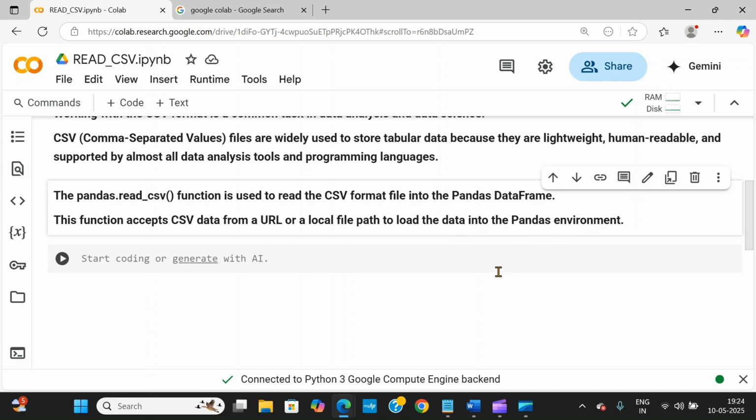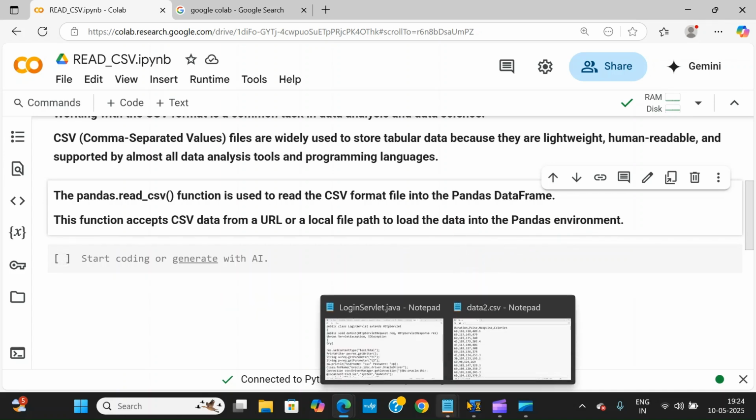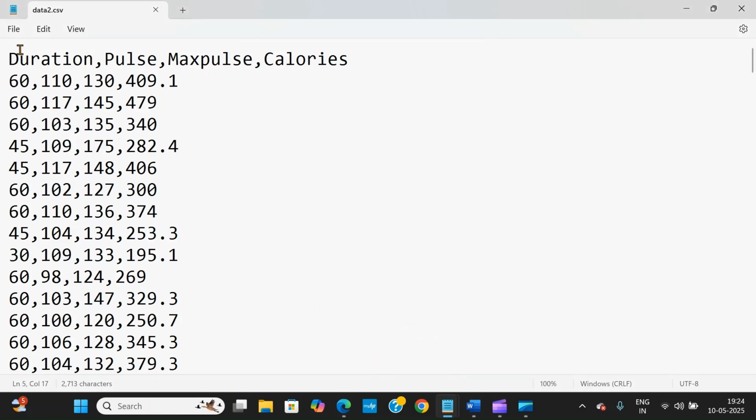So before the coding, I will show you how you need to prepare the CSV file. You can just open a notepad and put the first row as a header. Here I've taken duration, then pulse rate, then max pulse and calories. This particular line is considered the heading, and you can see each header value is separated with a comma.